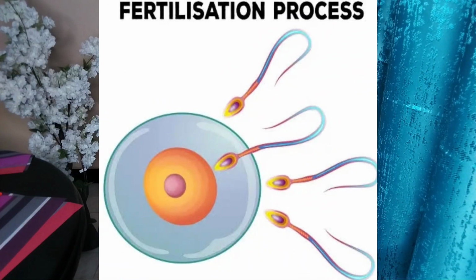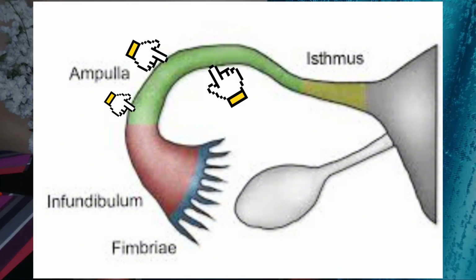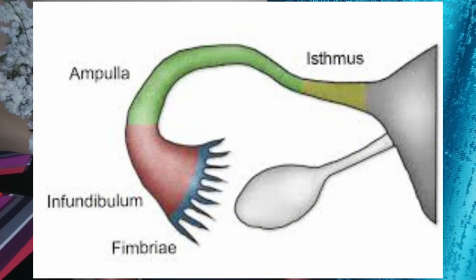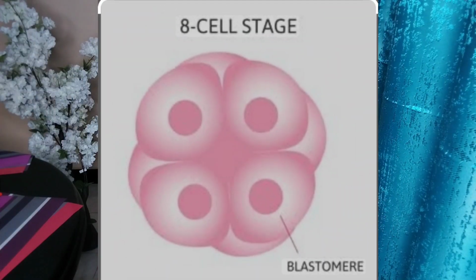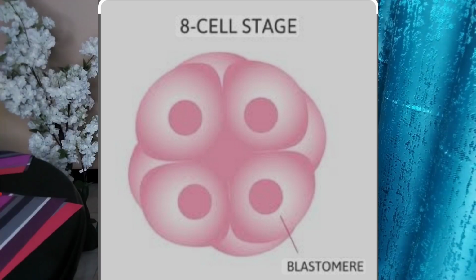In order for us to understand what happens in this condition, we have to understand how the umbilical cord is formed. Everything starts from the stage of fertilization, when the sperm fertilizes the egg in the ampulla of the fallopian tube. After fertilization, the fertilized egg has to transition to another stage called the stage of cleavage, where it undergoes cell division to form a cell mass called a blastomere, and it contains 8 cells. This usually happens around day 2 after fertilization.